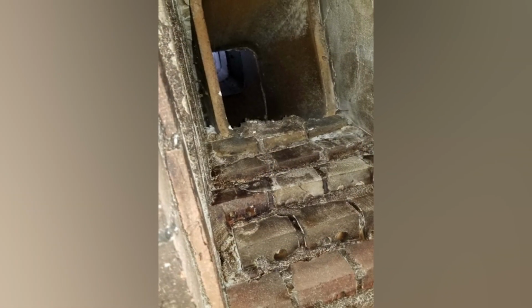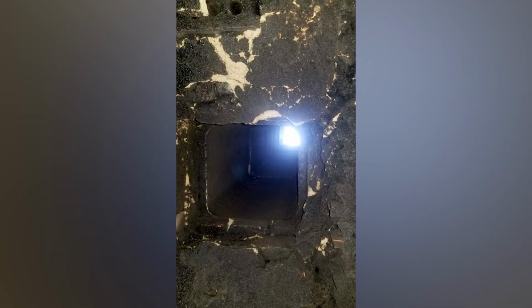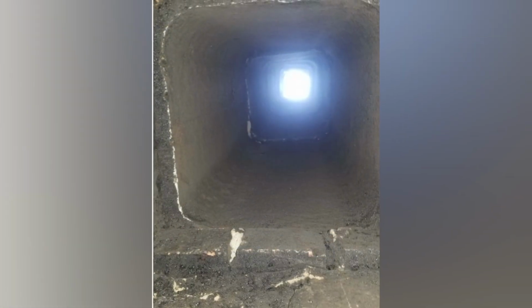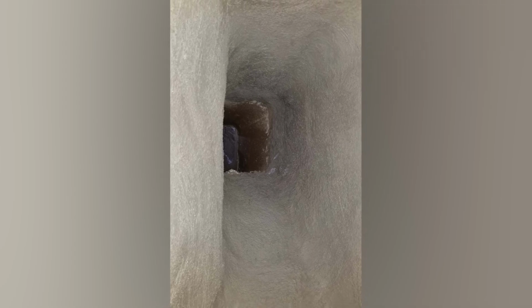So if there is a crack inside the chimney, we can see that with the cameras that we run inside the chimney. A lot of chimney companies, unfortunately, don't have cameras. They shine a flashlight and they don't see the things that we see. If there are cracks on the masonry clay flue tiles inside the chimney, we may need to repair or reline the chimney. If there are cracks inside the firebox, it may not be as much of an issue. If one fire brick has a hairline fissure in it, well, we'll judge it when we get there. Above that, the smoke chamber, the liner.